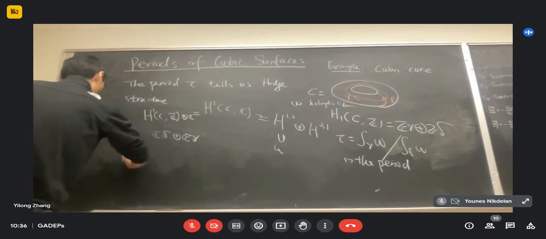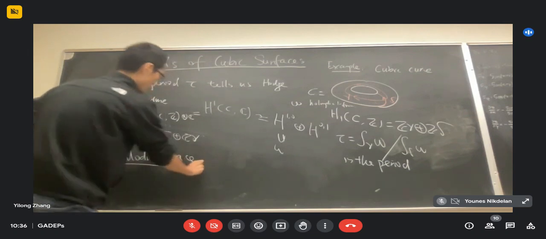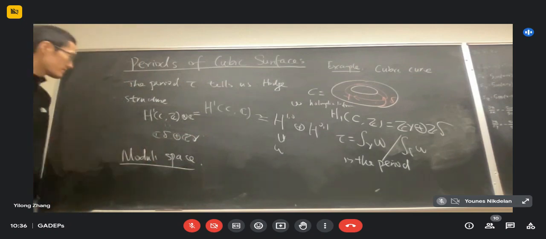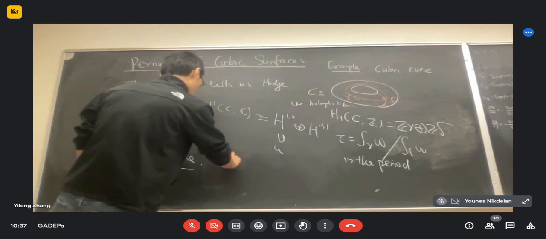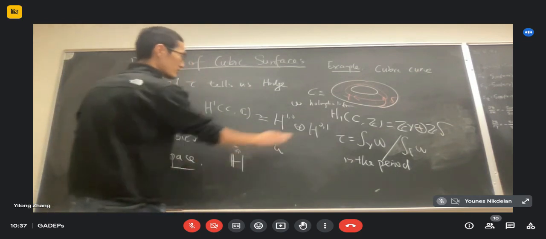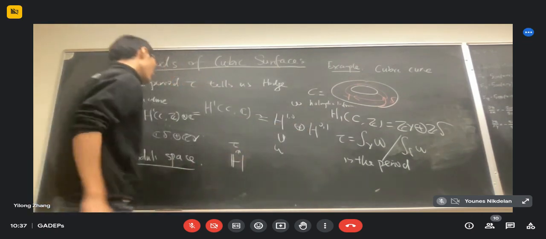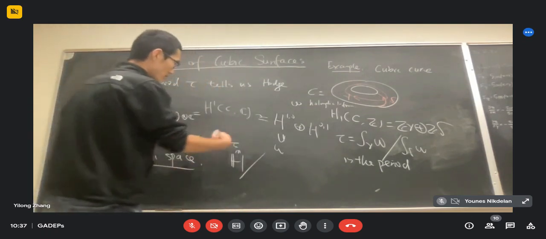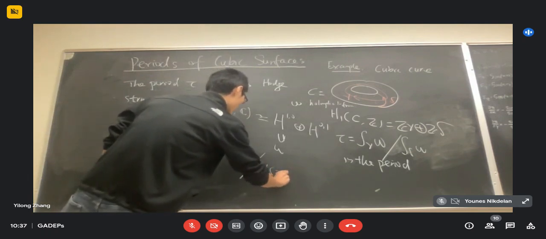So then we can talk about the moduli space in different aspects, and there are various ways to study it. But one way is to use the periods, which tau lives in. So this tau lives in the upper half plane, but up to change of basis, and we have SL2Z.